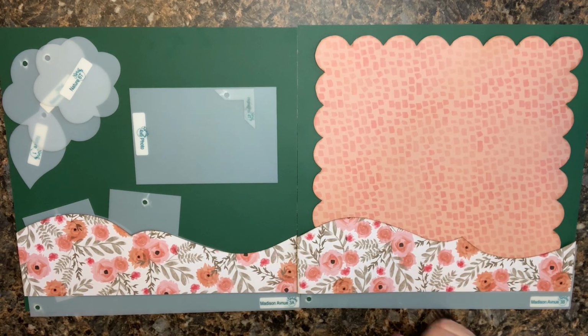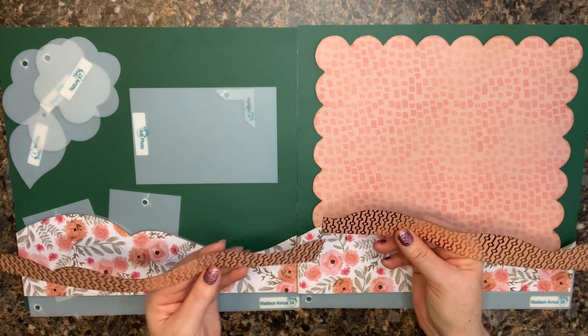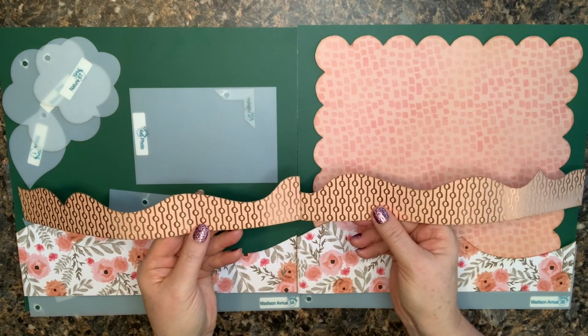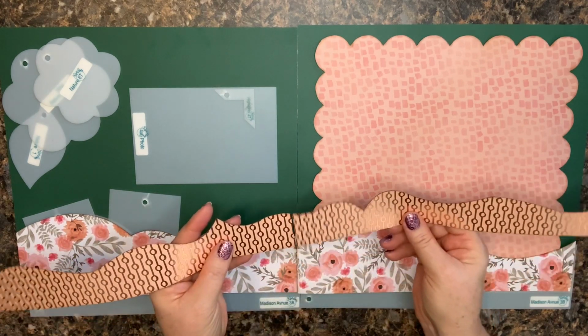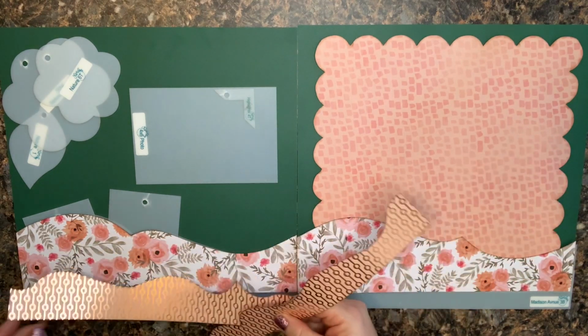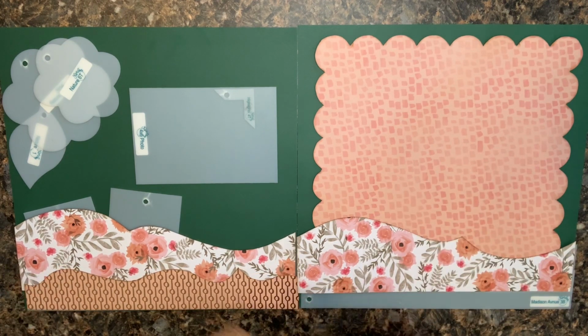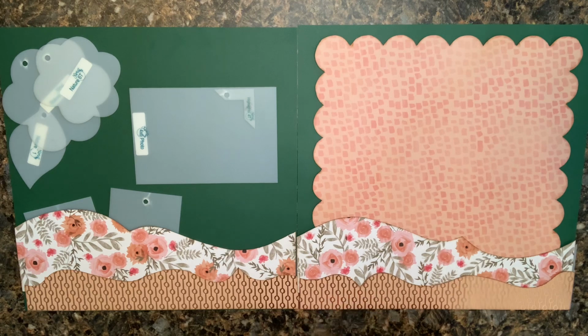And then layered right on top of them, okay, is Madison Avenue 3A and 3B. Again, that's not the right way. Let's try the other end. There we go. So I know that I can do those here and here. Okay. And let me show you how the photo mats came together.